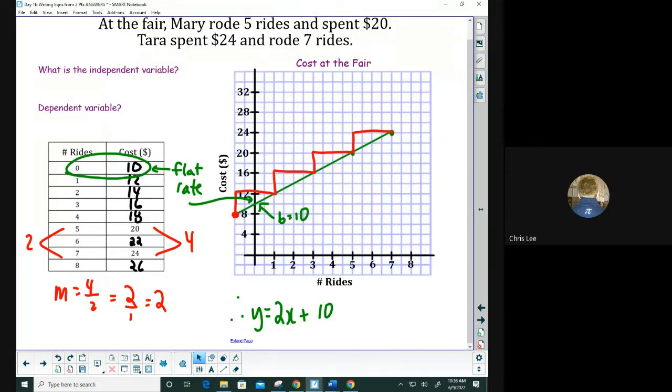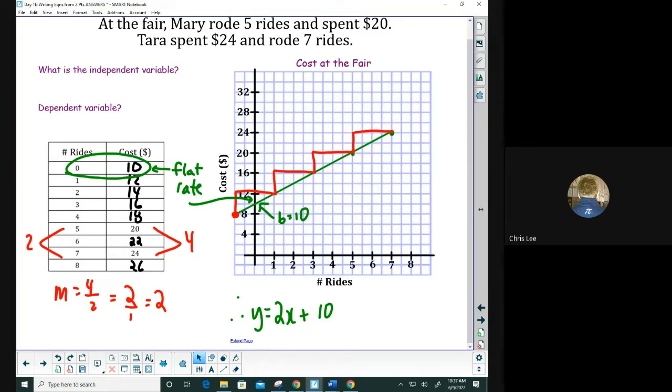On the whiteboard, you already answered this question, but here, if you plot the 2 points, you can work backwards to figure out what your y-intercept is. We found, working backwards, the y-intercept is 10. You could use the table to work backwards to get your y-intercept is 10, but that's not going to work if your table's too big.